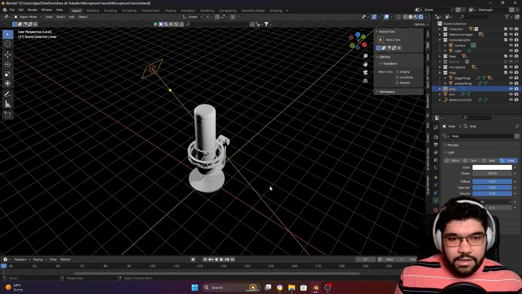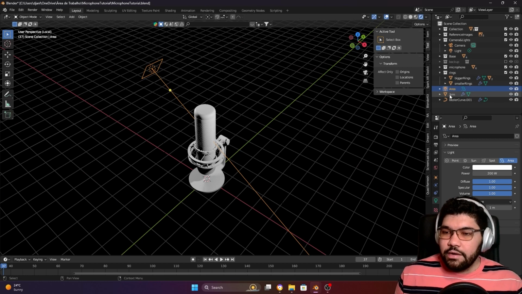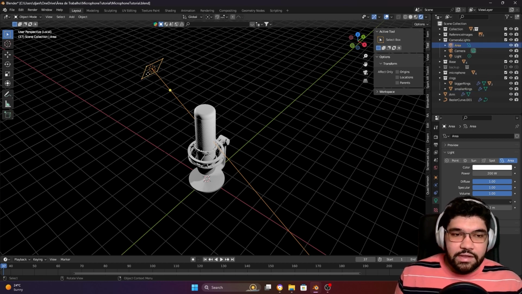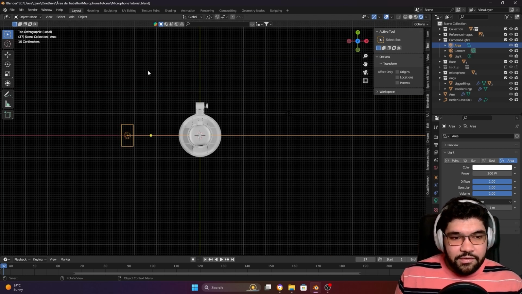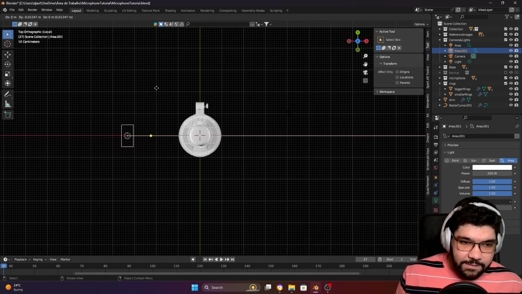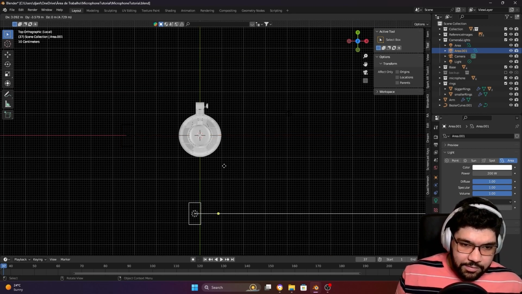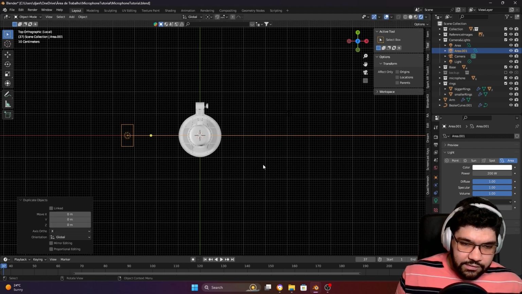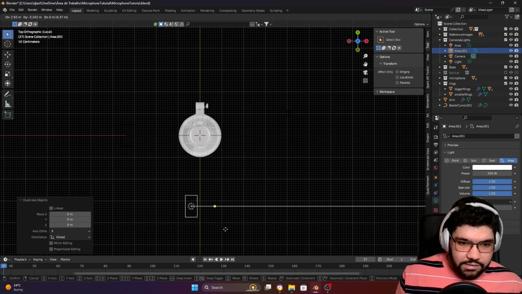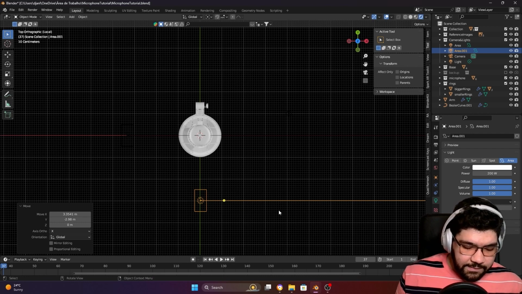Okay. And now let's duplicate this light. Let me bring the light to this collection. And now from the top view here, I'm gonna duplicate, Shift T. I'm gonna bring here to the front, to the front of our microphone.